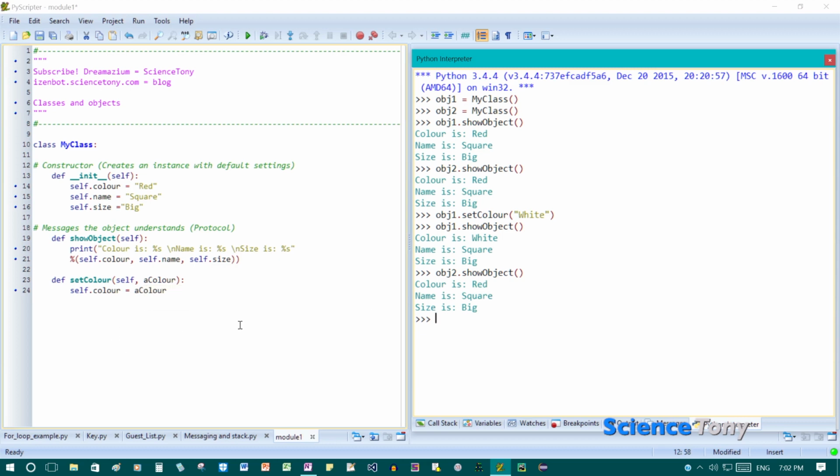Hopefully you can see that now we have two objects, and the reasoning behind this is that we didn't have to rewrite this code to create different objects. We can now interact with the objects by using these messages.